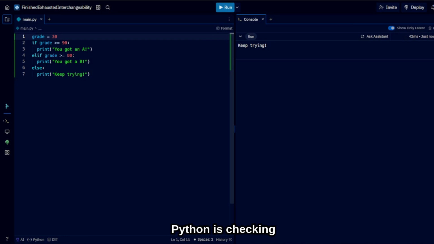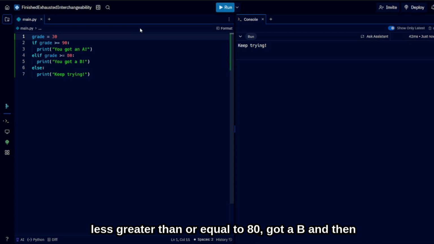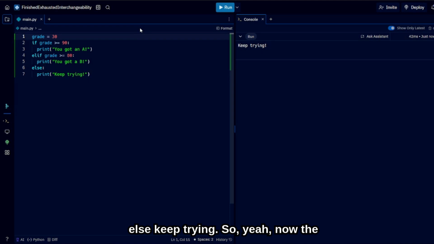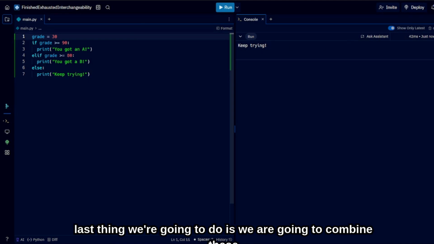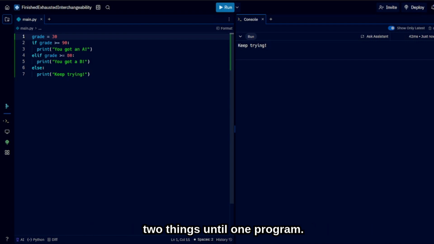Python is checking if your grade is greater than 90, it's an A. But if your grade is greater than or equal to 80, you got a B, and then else, keep trying. Now the last thing we're going to do is combine these two things into one program.